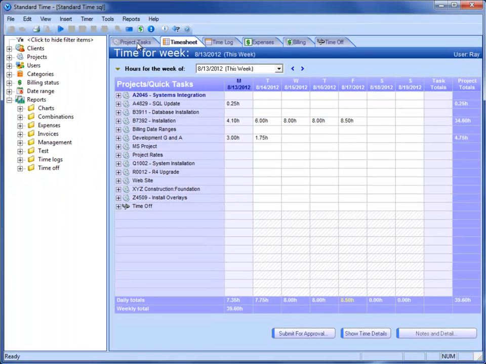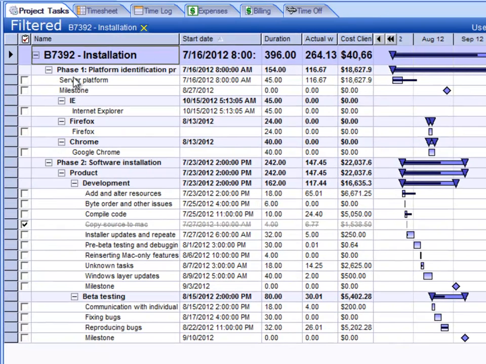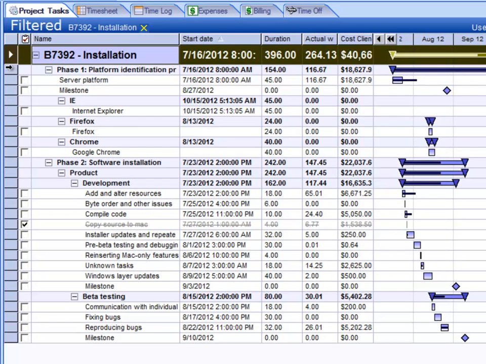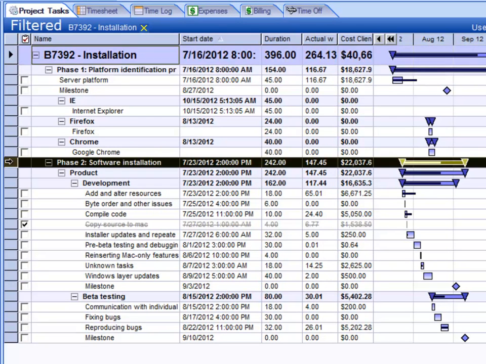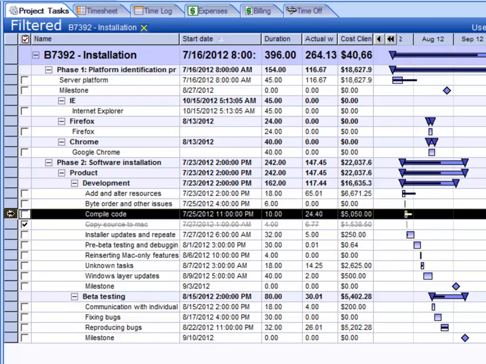So I'm going to switch over to the Project Tasks tab and try to offer some tips and solutions for keeping your projects on track. In this view, you are looking at one single project, that has a few phases and then the actual tasks underneath that. So two of the biggest things that people want to control on a project are the hours and cost. And so those are the two biggest things in this view.